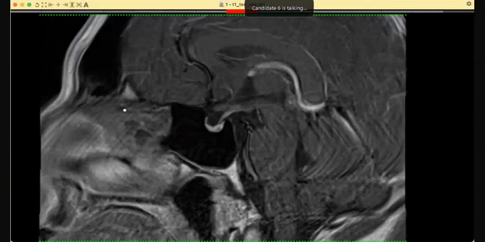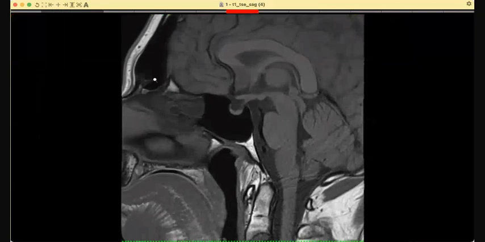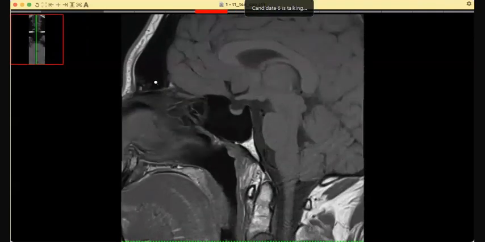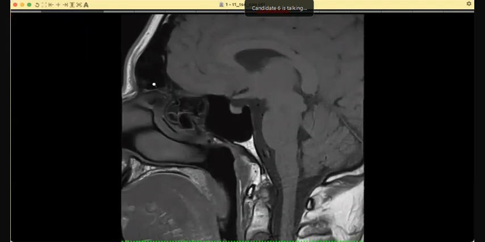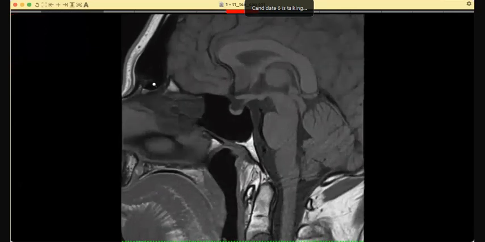Any other symptoms? I would like to look at the posterior pituitary bright spot if it is present in the non-contrast T1 weighted image. I'm not able to appreciate the posterior pituitary bright spot in this set of images. I'm also looking at the axis to look for any ectopic position of the posterior pituitary bright spot, which I'm not able to appreciate. So this could be absence of a posterior pituitary causing these polyuria-like symptoms.